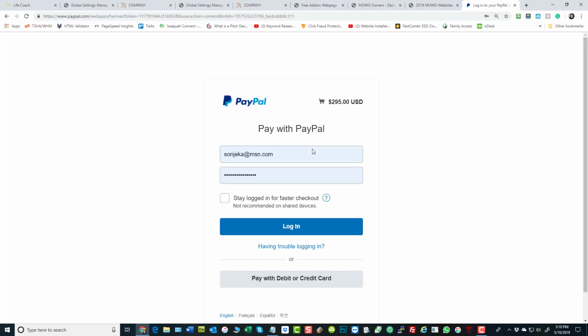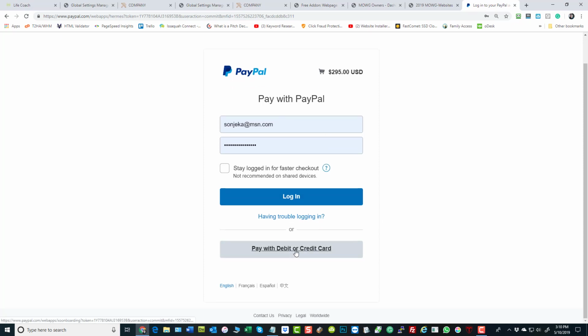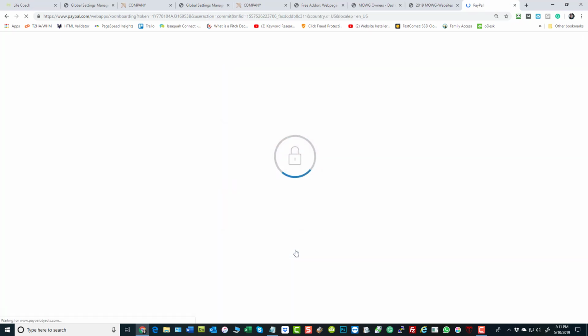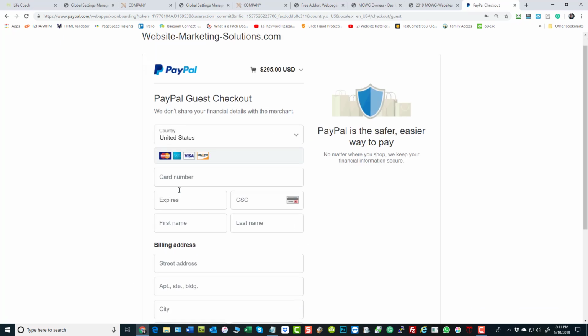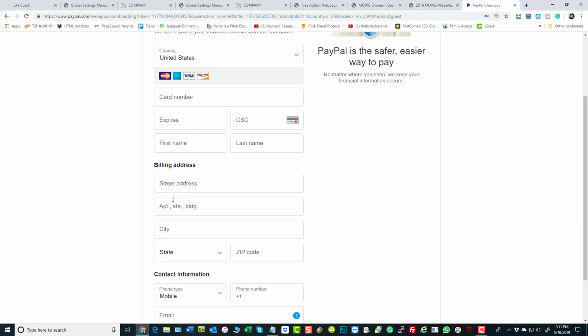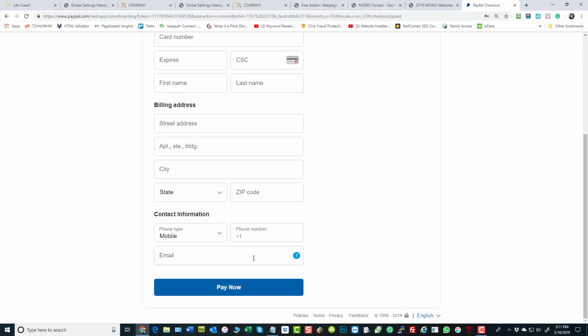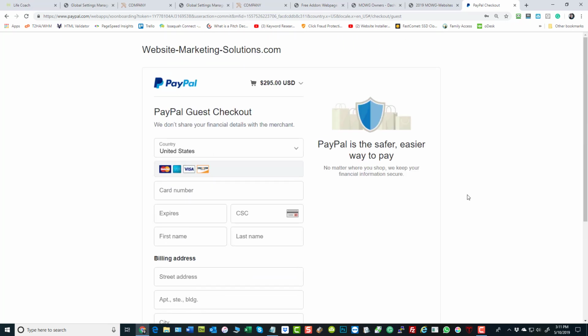That'll take you over to PayPal. When you go to buy it, you can either buy it directly through PayPal, or you can pay with a debit or credit card. No PayPal required. There you go, two totally new, absolutely awesome templates. And you can get them and install them to as many websites as you want.